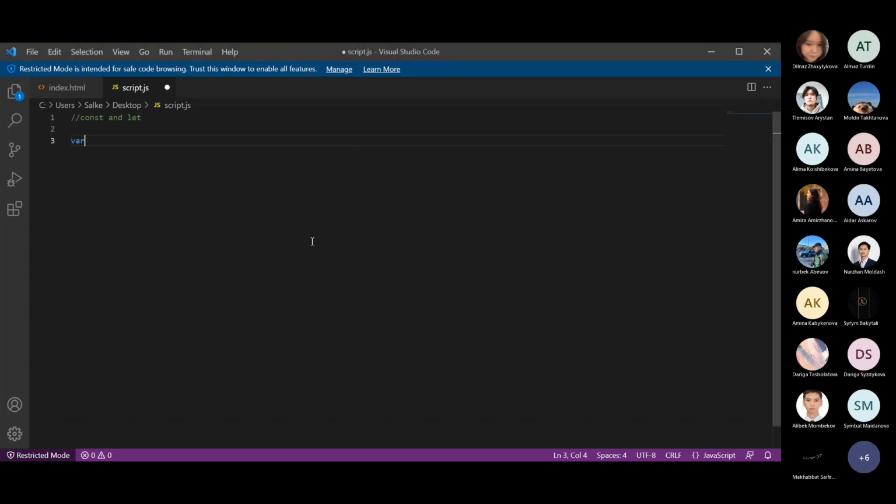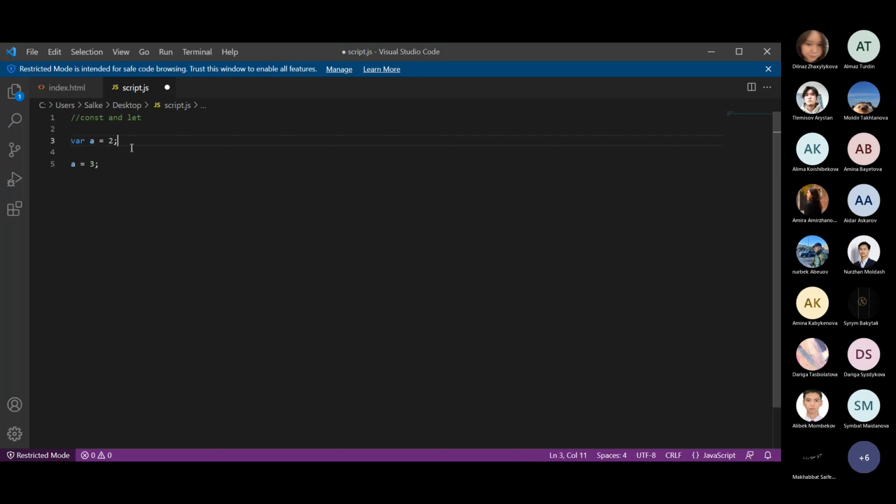Const is more powerful than var. Once used, the variable cannot be reassigned, so basically you're making something constant. Let's say if I use var a and set it to 2, and then I change it to 3, that would be possible with var, because var is just a variable.